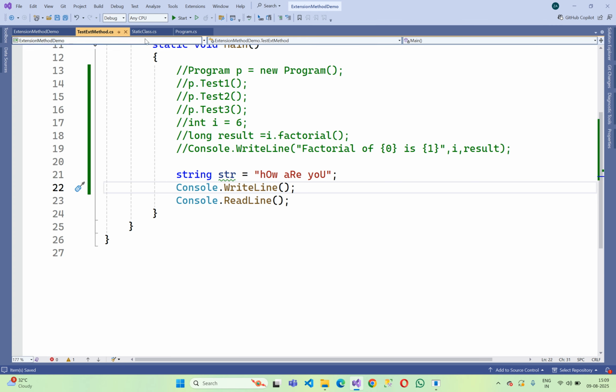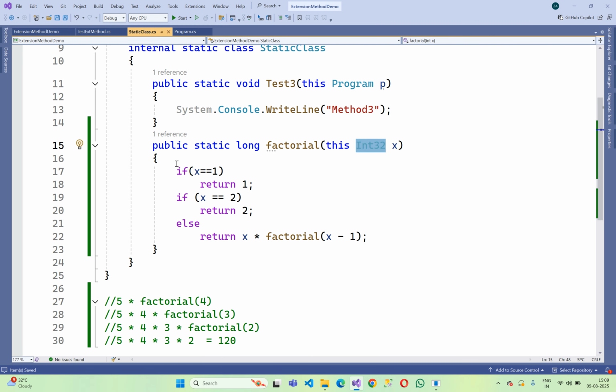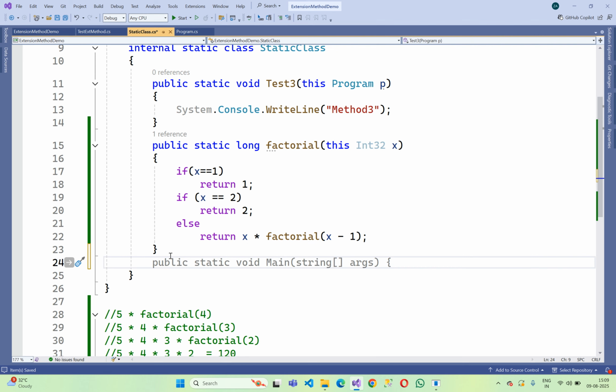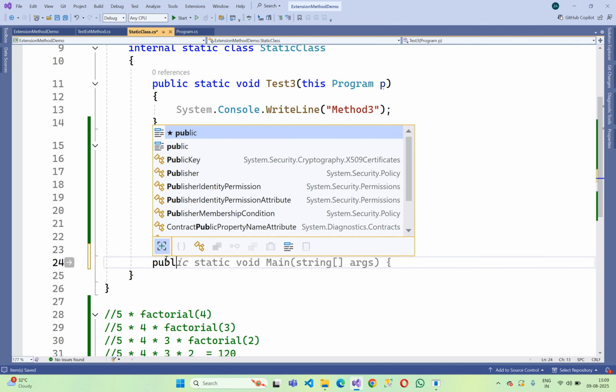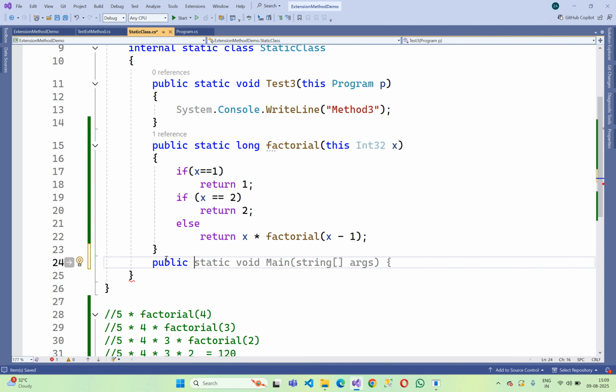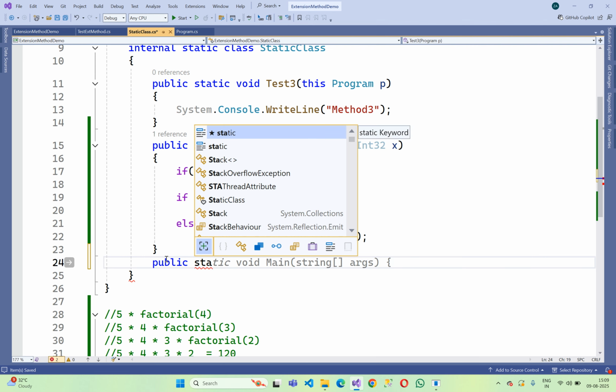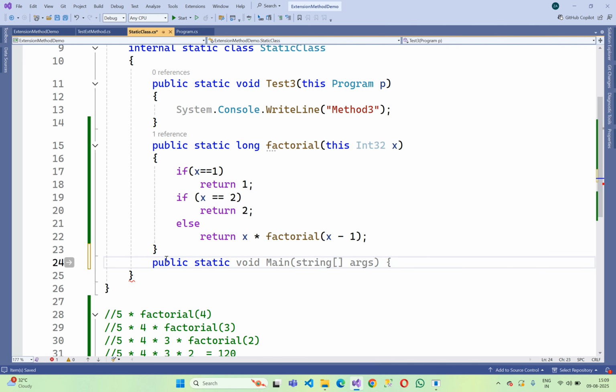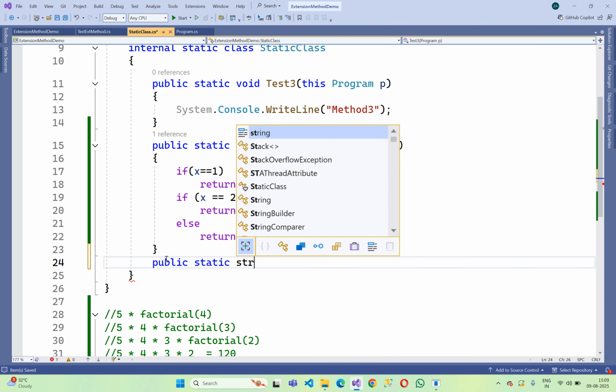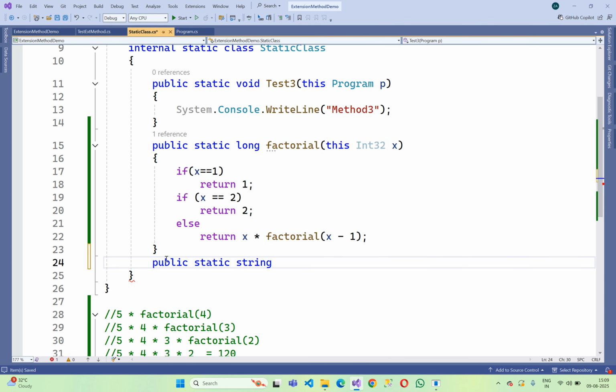Go to the study class, and we define a method. Public, and the class is static. Then we need to define a method as static, and this method will return a string: public static string, and the method name is ToProperFormat.